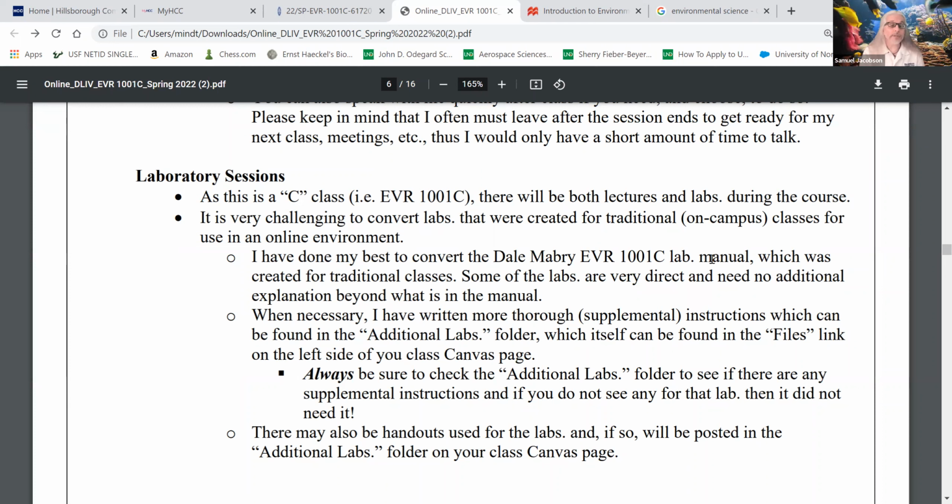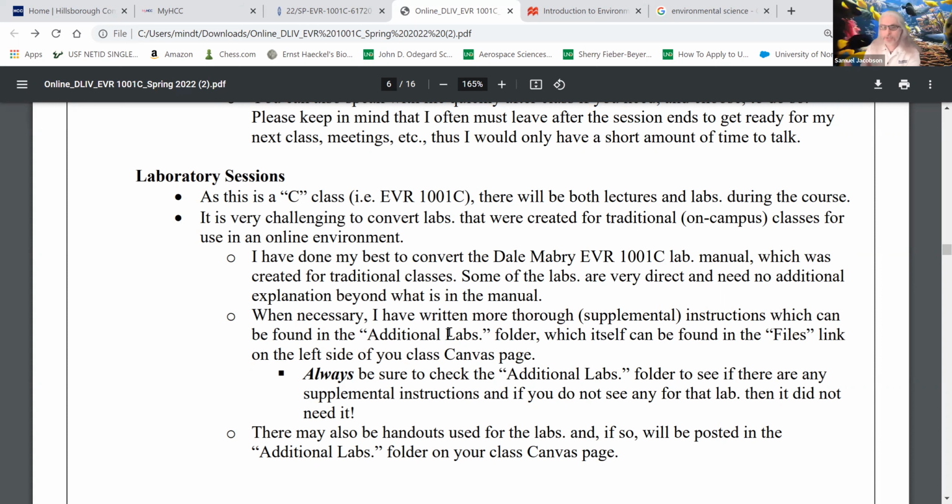So I've done my best to help you, but sometimes Mr. Klee is wonderful. He's such a delightful person. He did fine with this manual. There's no issue, but sometimes the labs are complex. And so I would come into lab that day. We would spend a half hour, 45 minutes, maybe even an hour talking before you go off and do the lab because the lab's really complex. We don't have the luxury in a DLON class. So when that happens, I have created supplemental information, which I stuck into an additional labs folder. I'll show you that in a second.